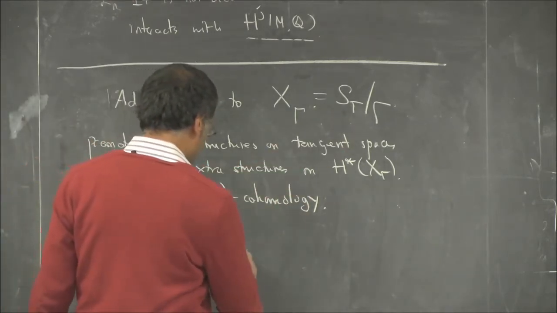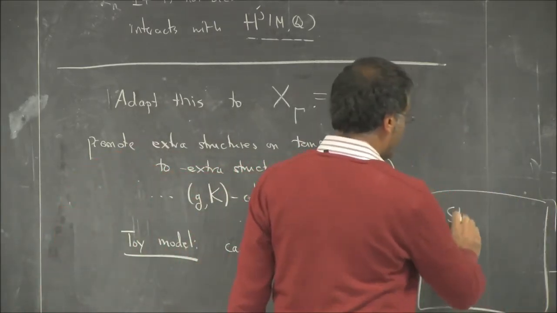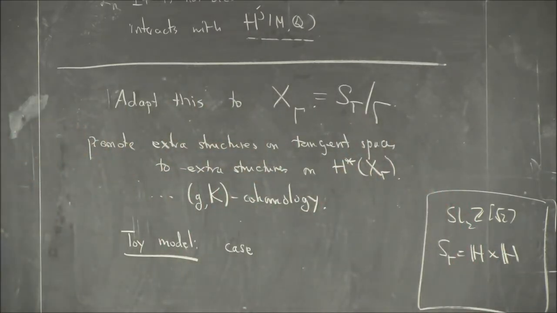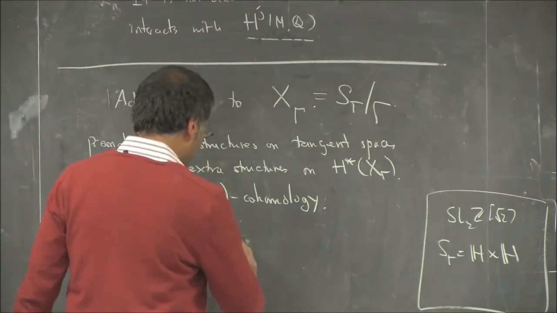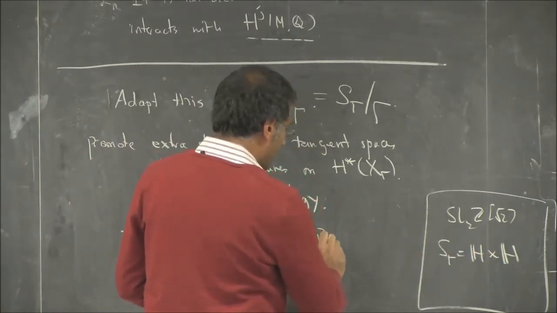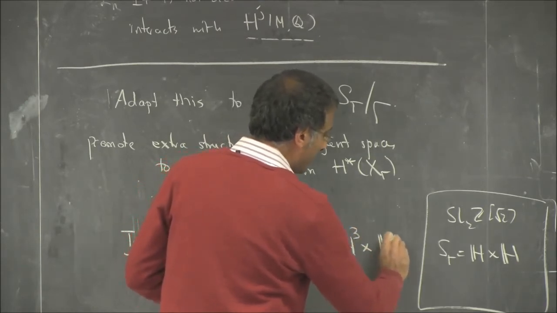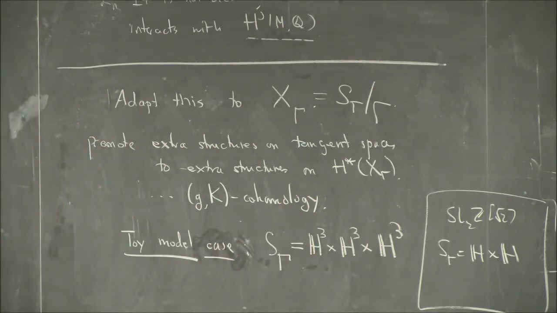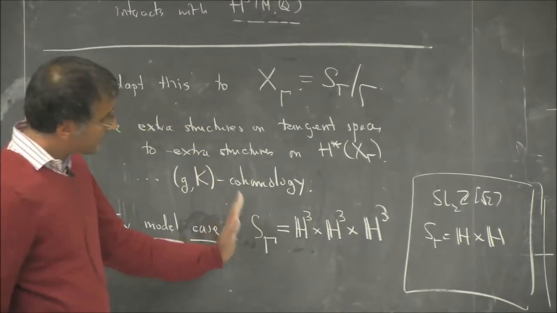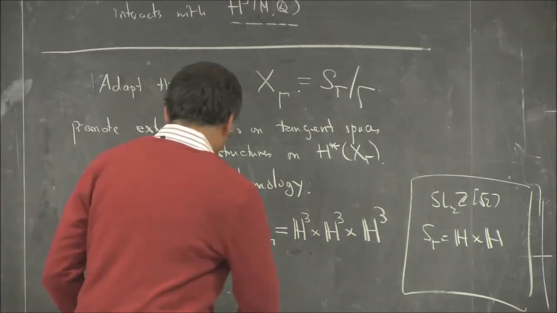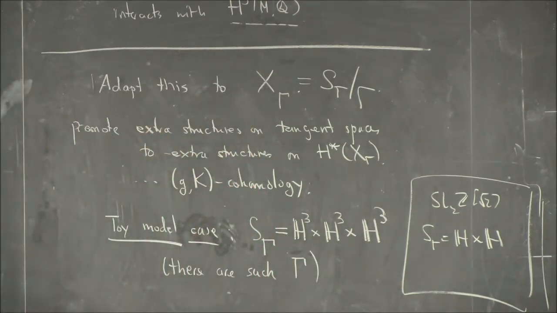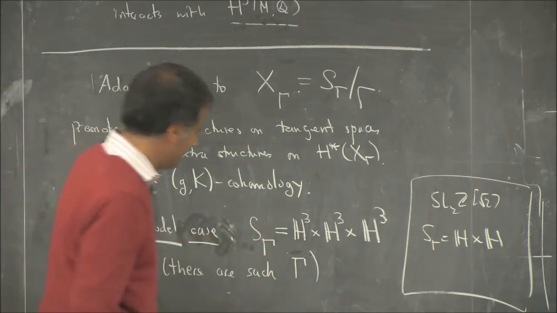In the toy model, I'm going to look at a case where, so I described one case of SL2 of Z[√2] where the symmetric space was two copies of the hyperbolic plane. This is not quite complicated enough to make the point I want. So I'll take a case where this symmetric space is a product of 3 copies of the 3-dimensional hyperbolic space. It doesn't really matter. If you're not familiar with this, it's not really going to matter. The main point is this S_Γ splits as a product, and I'm going to just use that. So there are such examples. There certainly are such Γ. I won't explicitly tell you, but it's easy to find such Γ.